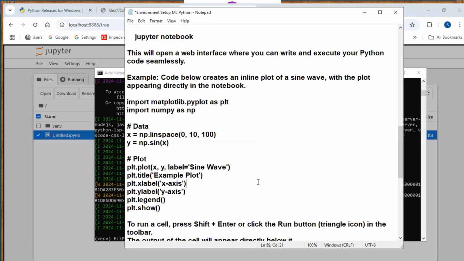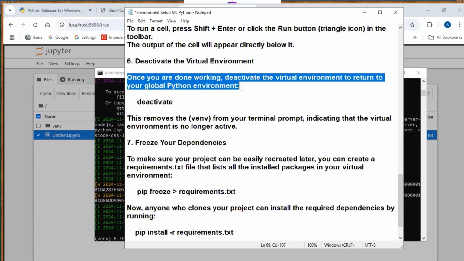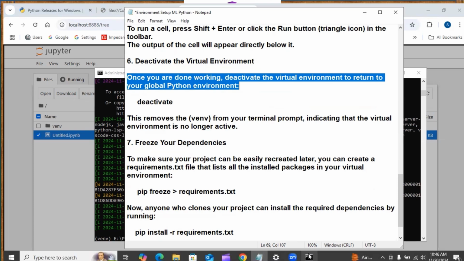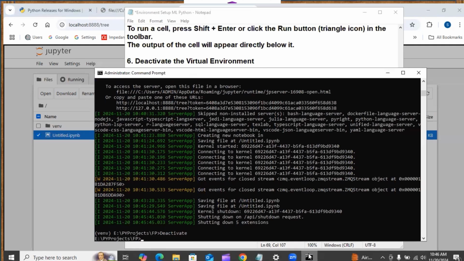Observe the command window indicating that the Jupyter interface is closed. Once you are done working, deactivate the virtual environment to return to your global Python environment. Type deactivate. This removes the venv from your terminal prompt, indicating that the virtual environment is no longer active.